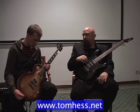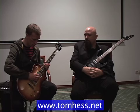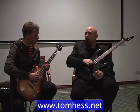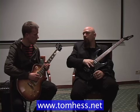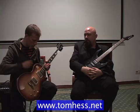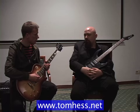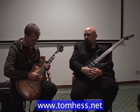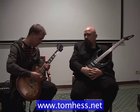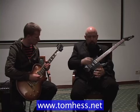Because I found when I started practicing the thumb muting technique, it was much easier for me to go in a straight line. Yes, because your thumb is anchored to the strings, or it's resting on the strings, and it doesn't allow you to go up and down. Exactly. But when I switched to palm muting, I feel like it's much harder to use the wrist to pick. I feel like my arm is moving much more because I'm supposed to go in this direction, right? Or can I still go in a straight line? Yes.